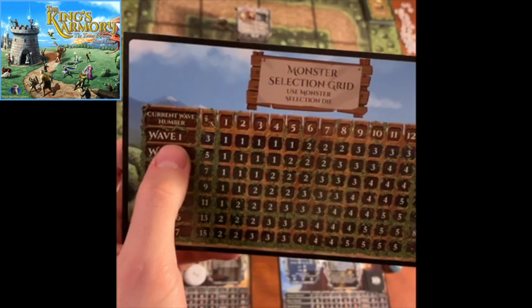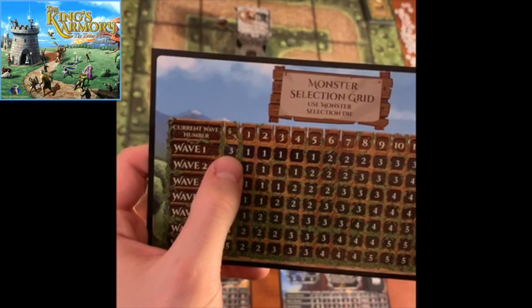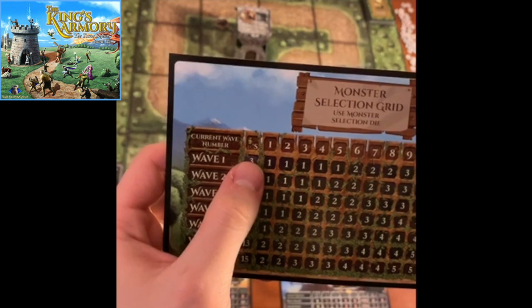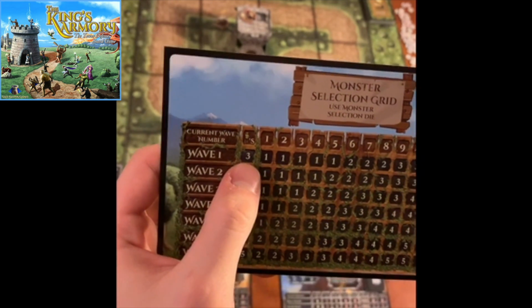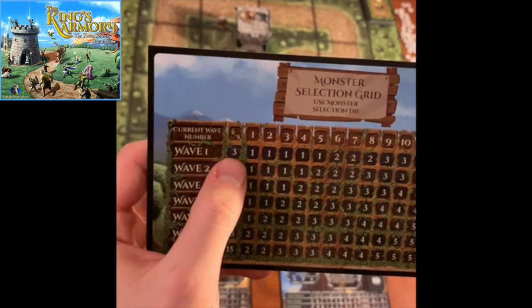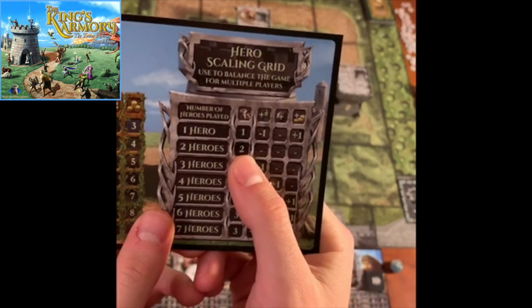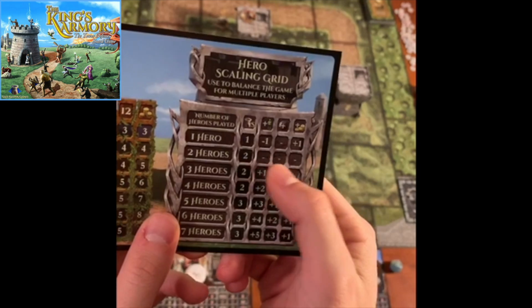And for wave 1, we see that this is the number of monsters we're going to be rolling for, and it's a total of 3 monsters. And then we see if there's any modifications based on the player count, which in this game will be 2.